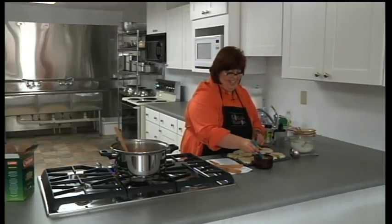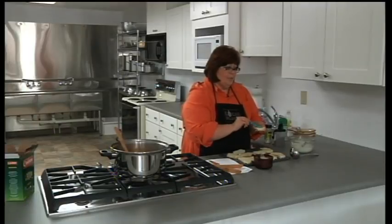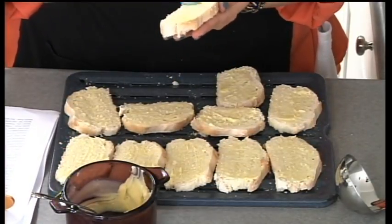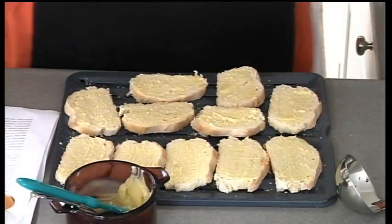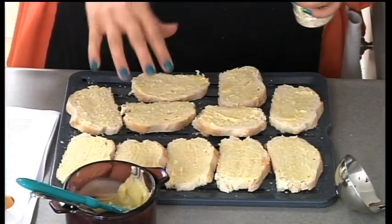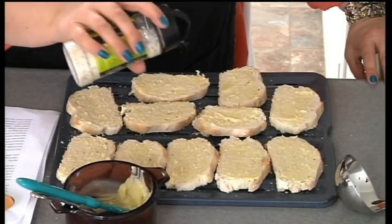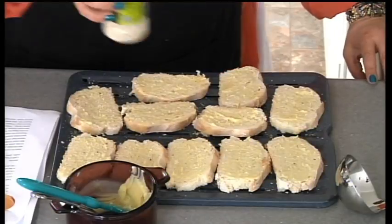So after I get these made up, I'm going to put them in the broiler on high, and I'm going to watch them. I can't tell you how many minutes it takes. It depends on how much you preheat it, but I'll watch them, and when they get golden brown on top, that's when I'll take them out. Right now I am putting on some garlic salt, and I'm just sprinkling it over the top, and I will wipe the counter. I'm not worrying too much about mess right now.